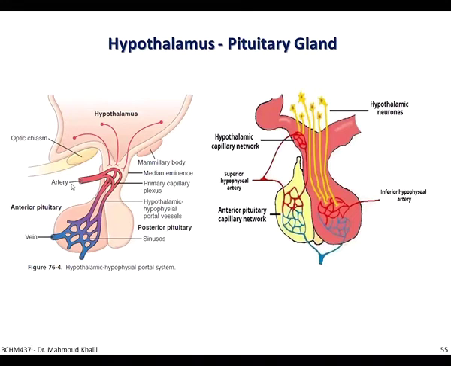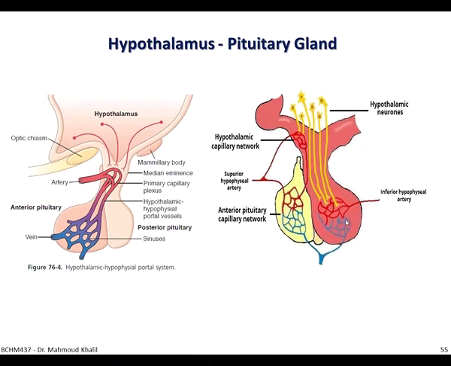Again, you can see here what we have said before. This system is a hypophyseal portal system. You can see that when the hypothalamus gives orders to the anterior pituitary gland, the axons of the neurons just terminate before reaching the pituitary. And the electrical signal is soon transformed to a chemical signal that is conveyed to the anterior pituitary gland via the bloodstream.